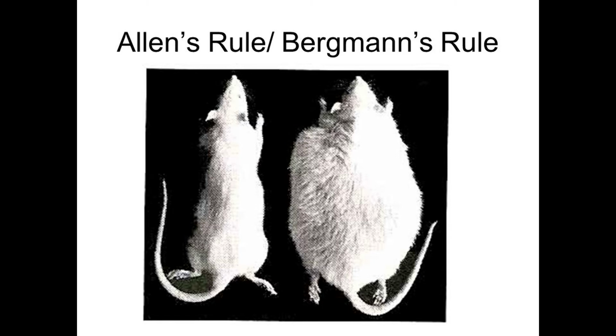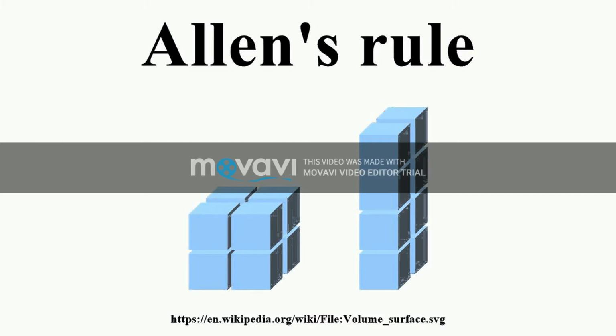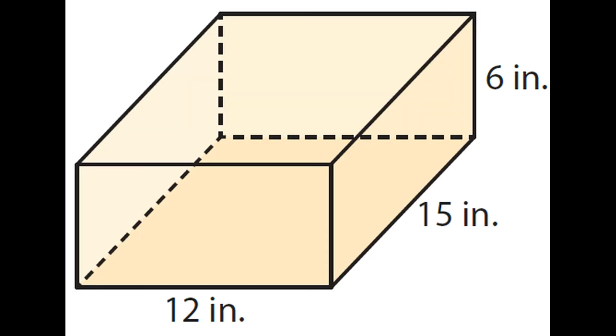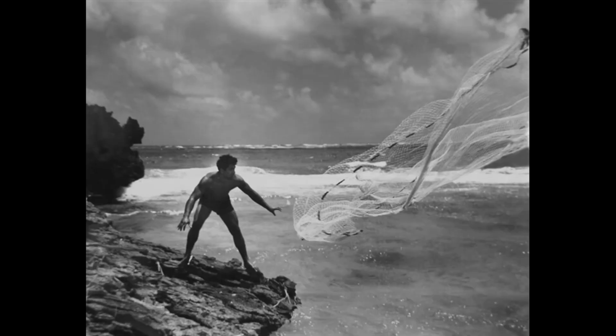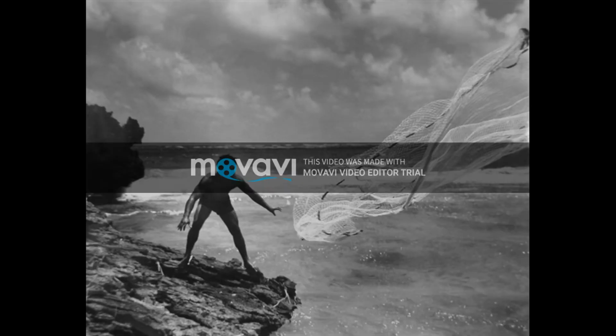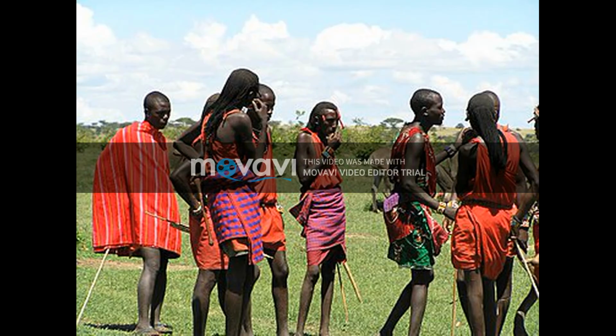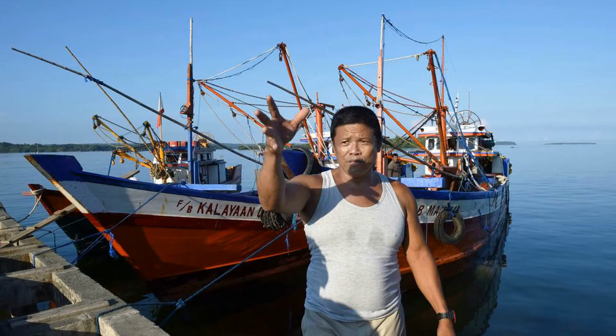There are concepts like Allen's rule and Bergman's rule that talk about distinctive adaptations in the body due to climate effects. The first rule we're going to talk about is Allen's rule. Allen's rule states that anything with an equal dimension in all directions has less surface area than an enlarged shape. An example of this would be a body with lean features and long limbs. Bodies like these are often found in areas like Africa, Hawaii, or the Philippines due to the hot temperatures there.